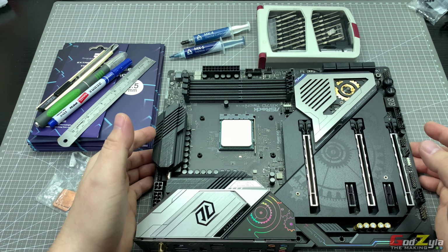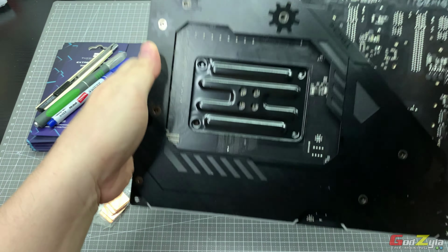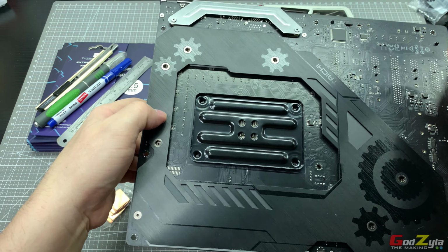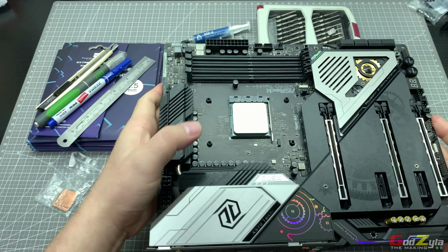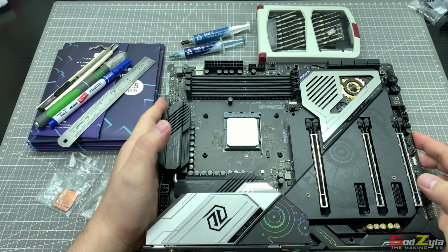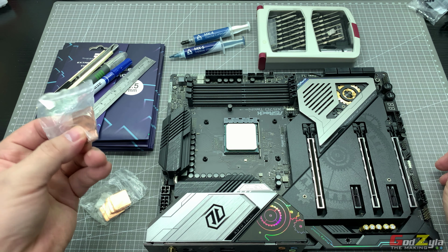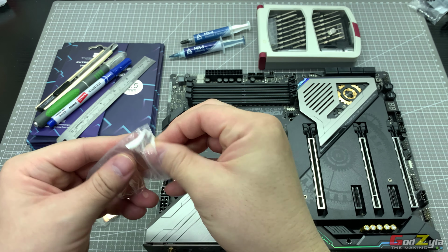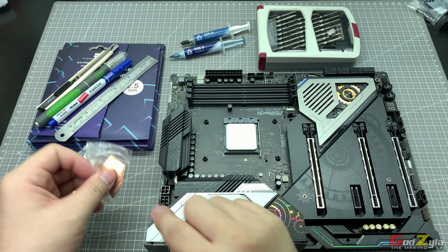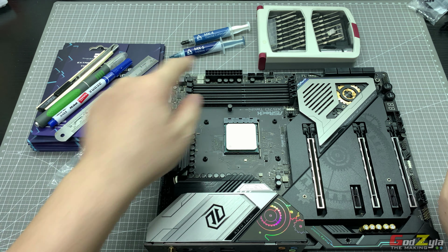So I've actually observed this board itself and I'm going to do a solution on the back plate itself, as I know that it's actually not contacting the VRMs, which is at the top side. And on the chipset itself, I'll do some mods too. I'll be using this copper shim. Just let you have a look. These are actually graded 0.8 and this is actually graded 1mm. And I'll be using thermal pads, thermal paste, and to cut out the thermal pads.